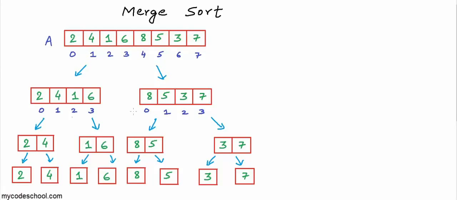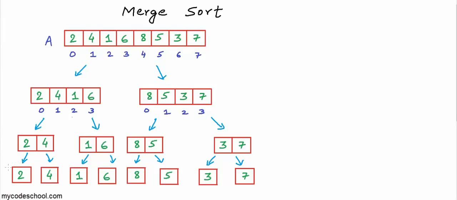We can go on reducing a sublist only till we have more than one element in the sublist. Once we reach a stage where we have only one element in a sublist, then we cannot reduce that sublist any further. So once we reach a state where our sublist has only one element, our recursion will end. And a list with only one element is always sorted. We do not need to do anything to sort it.